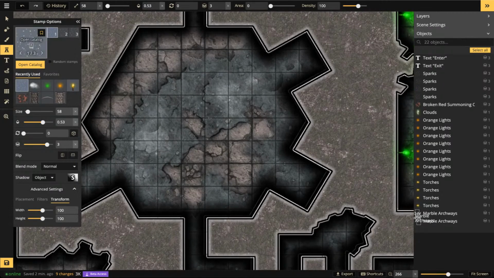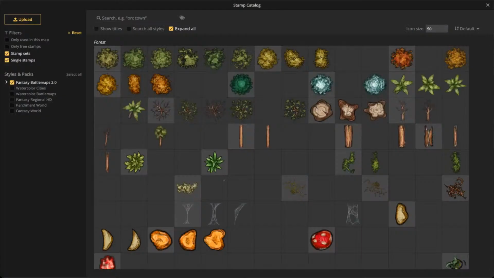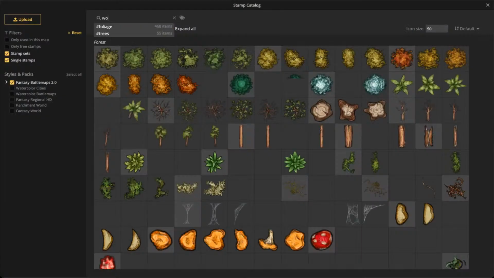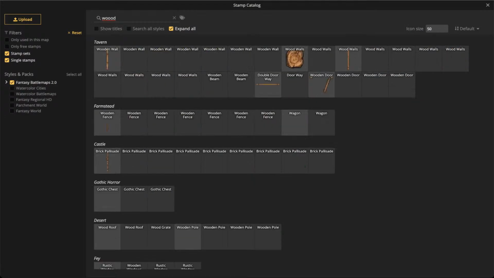Okay. I'm going to show you a little bit about how to create the illusion of a collapsed ground. So there are cross beams, timbers above that support the ceiling of the dungeon. Let's say that you want to portray the idea that one of those supporting timbers has collapsed, fallen onto the ground, and there's a bunch of dirt too that fell down. So let's go ahead and portray a collapse in a tunnel. So I'm going to first type in wood with 3 O's.